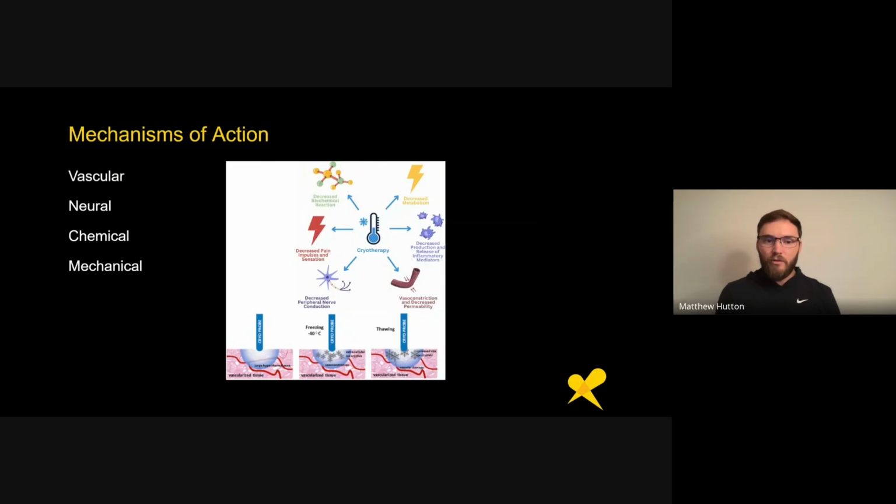Then you look even further down the line. We know that we cause vasoconstriction, and let's just rule out the hunting response and forget about it for the time being. What does vasoconstriction do chemically, either at the cellular level or the tissue level? What is it doing to the individual as a whole? What are they experiencing more holistically? Are they going to have more pain? Less pain? More function, less function? Are they going to compensate more? Are they going to have neural inhibition?